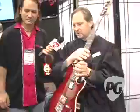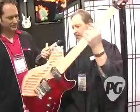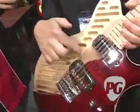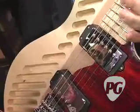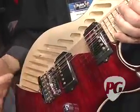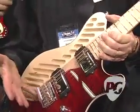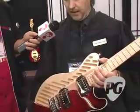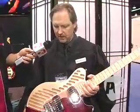Now I wanted to show you this guitar because you get to see the guts here, some of the construction things that we've been playing around with. As you can see, there's 2 different colors here. This is the mahogany tone block, which is something that we've been using for several years now. But it extends from where the neck attaches to beyond the bridge, and the pickups are mounted to that block. And it really helps to create sustain in the instrument.